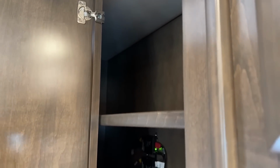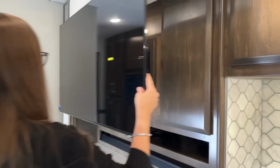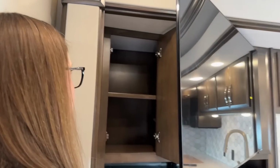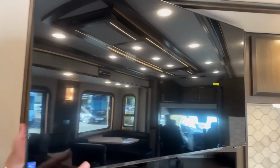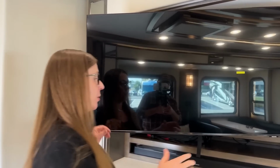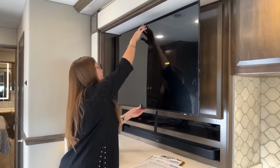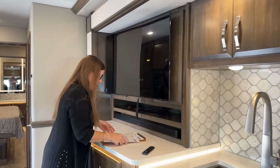And what's really nice about this is it's accessible not only from the right side, but also from the left side. So you can keep lots of stuff in there and have it really easy to get to. The other feature that's really nice about this coach is depending on where everybody's sitting, you can aim that television. So maybe you're watching the news in the morning and having breakfast. You might not want to have it in front of your recliners. So a very cool system there. And then when it snaps into place, you can hear that, it's nice and sturdy and snapped into place.